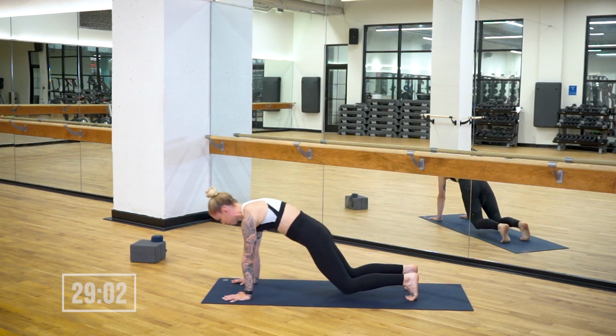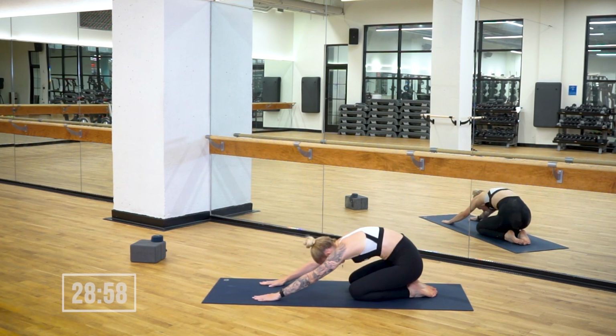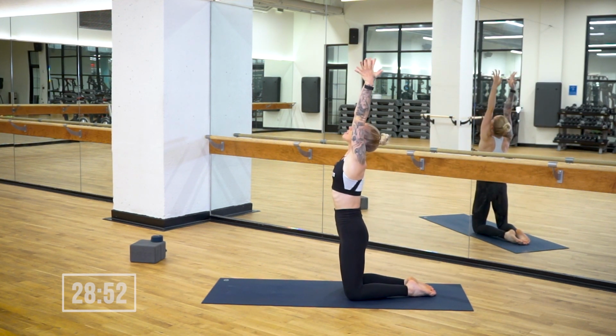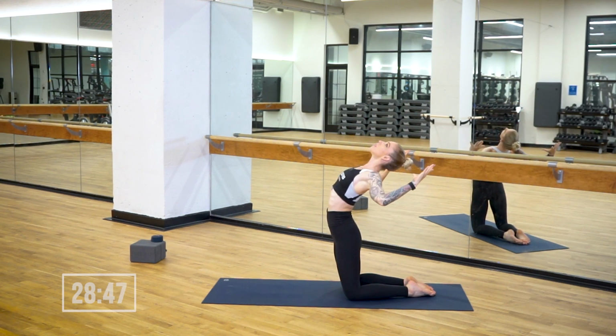Good, drop your knees down, come into your child's pose, let your head be heavy. Slowly start to roll yourself on up. So we're sitting on our shins. Come to stand on your shins. Circle your arms out around, all the way up to the ceiling. Exhale, cactus your arms, pick up chest, open up heart.